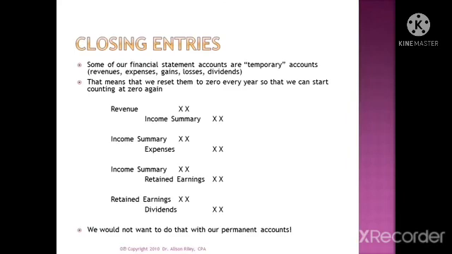At the end of the accounting cycle, we like to empty our temporary accounts so that we can start counting at zero again in the following year. Some accounting texts will show you how to close these balances into an account called income summary, and this method is illustrated here. The end of period balances in the revenues accounts will show credit balances, so these accounts must be debited to close them out. This is shown in the first journal entry and results in an increase in the income summary account.